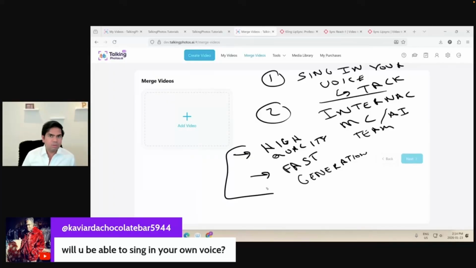How do you make it better quality? How do you make it faster? How do we make sure that it works if it's a female voice or male voice, or if somebody's voice has a specific pitch and tonality, or somebody just talked and didn't sing? All these variables, we're looking at that. And that applies for everything, by the way, not just this particular case, sing your voice, but every feature. So that's why sometimes we want to give ourselves a little bit of time. I hope that is fair.